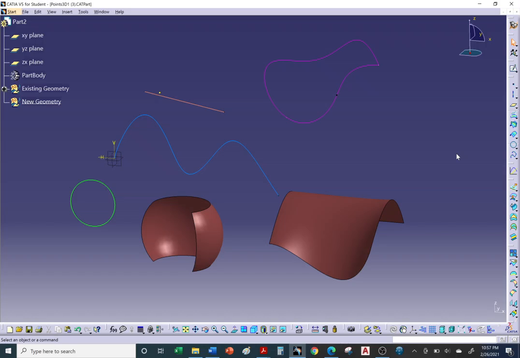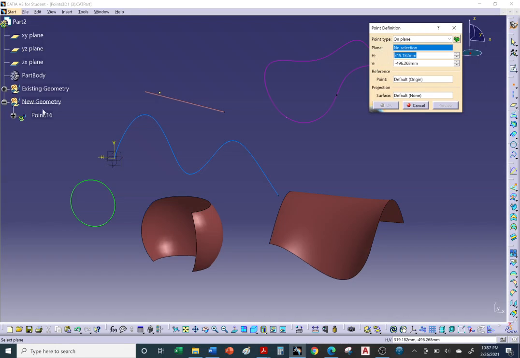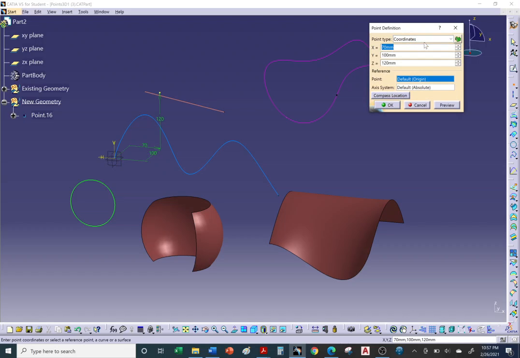You guys should already be experts at this. All right, so we're going to create our first point. Let's go to the point command. There's the point command. Click on it, and see it's already dropping it into our new geoset. We're going to use the coordinates option, the first option. If you're going to use the coordinates option over and over again, that's where you want to lock this, so it always defaults back to coordinates. I rarely ever use this, but it's just so you're aware of it. I'll just unlock it so I can see.